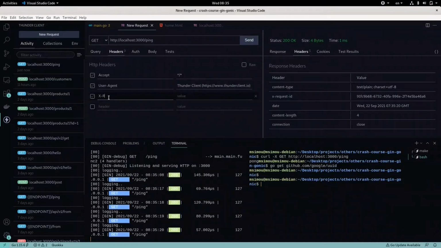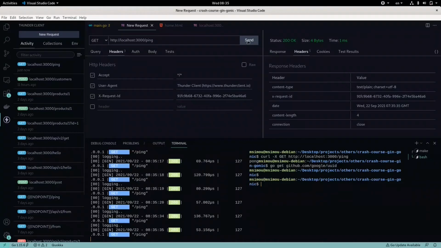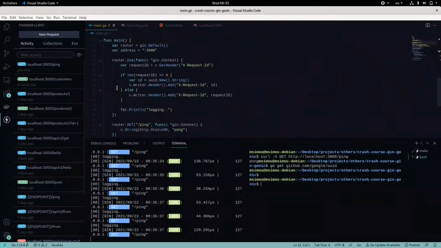Now if I try to pass a request ID, and I copy this value, we expect the value to not be updated, and as you see, I keep calling the endpoint and the value remains the same. So that's a common scenario to use a middleware.